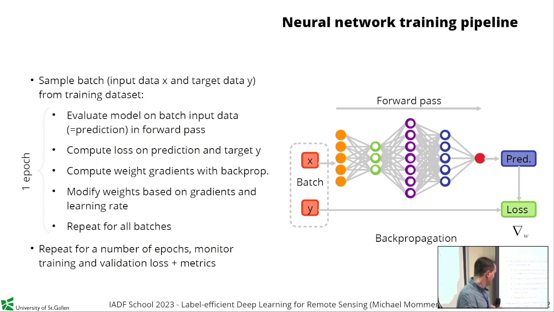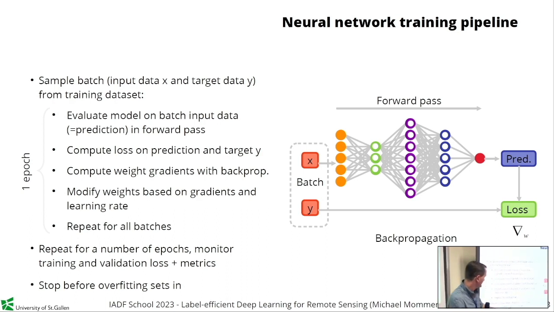Therefore, you have to be a little bit careful, and there are different data sets involved. There's a training data set, there's a validation data set, and there's a test data set. We can talk about those later. The training one is the one based on which your model learns. And for now, this is the most important one, okay? And then validation is used to stop before overfitting sets in. The validation data set is used to check, has overfitting already happened? Did I pick the right hyperparameters? Hyperparameters are parameters of your model that are not being learned. And then once you're done, you can test your model on the test data set. Okay? That's already a lot of stuff. That's like a lecture of deep learning in like 10 minutes.